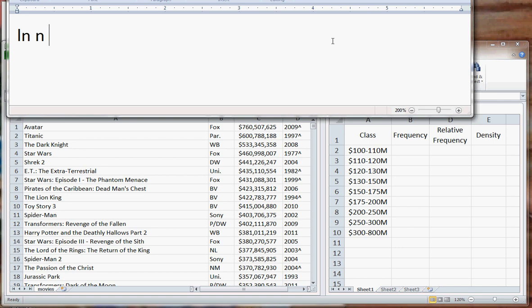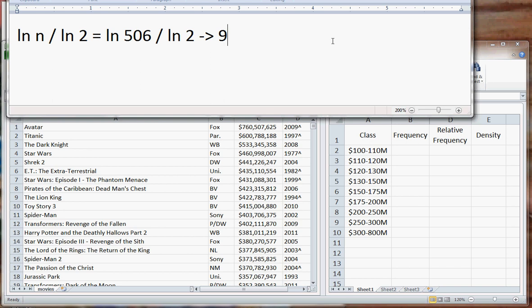Sturges's rule of thumb dictates that the number of classes ought to be approximately equal to natural log n over natural log 2, rounded up to the nearest integer. In our case, we have 506 movies in the list, and so if I take the natural log of 506 divided by the natural log of 2, this is approximately equal to 9, rounded up to the nearest integer. So that means that if I choose 8, 9, or 10 classes, something along those lines, then I should be able to produce a pretty decent looking histogram.